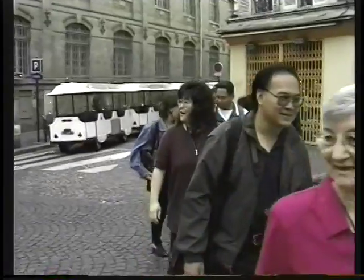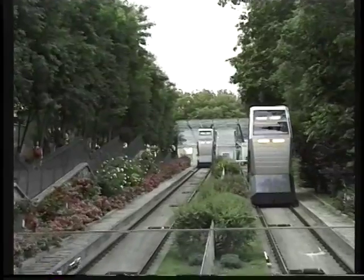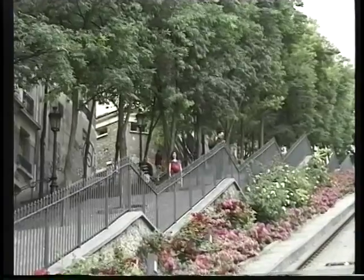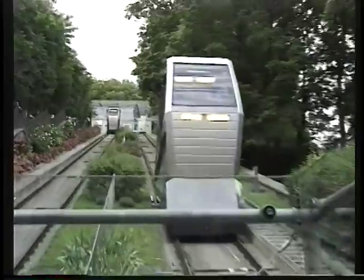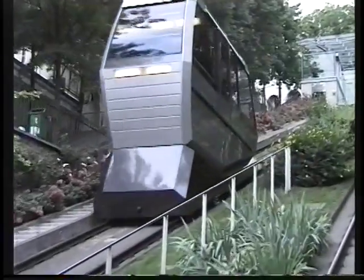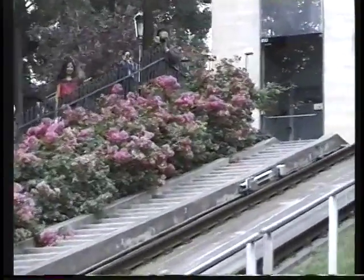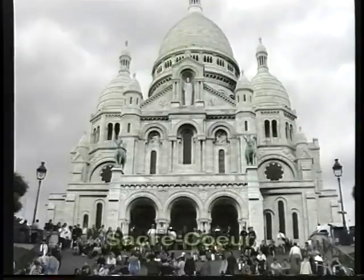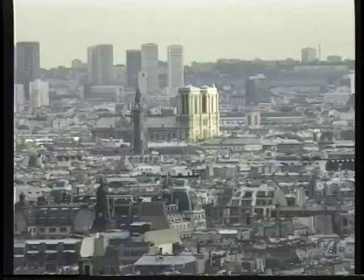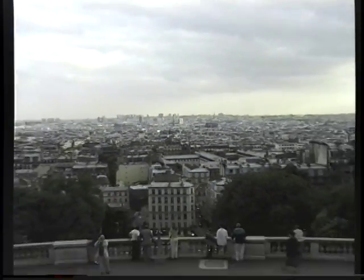Big highlight. Coming up out of the metro at Abbesses, there's a beautiful Art Nouveau awning designed by Hector Guimard. And we stroll over to the foot of the funicular. You could walk up the hill. It's really not too bad to climb up that staircase, and some of us do. But easier yet, just ride up the funicular for the price of a metro ticket, which is about $1. And in less than a minute, you'll be transported to the top where you'll find Sacré-Coeur and a view that will knock your eyes out looking over the city.